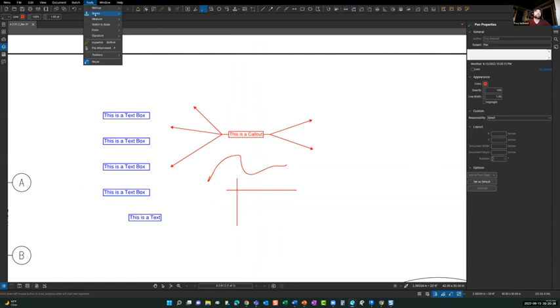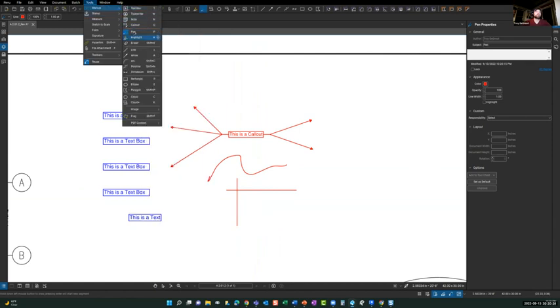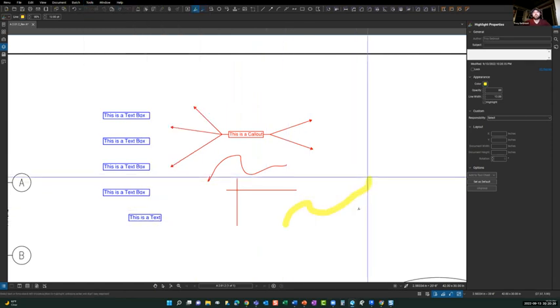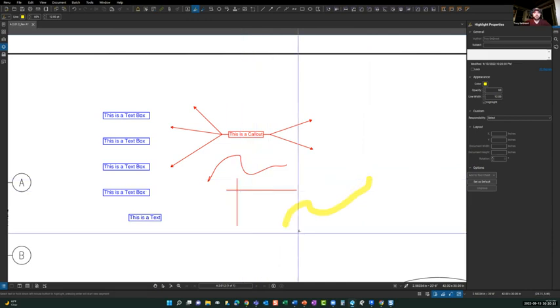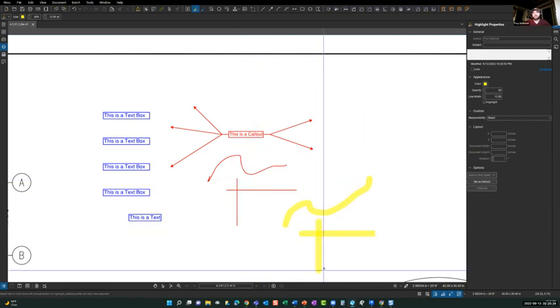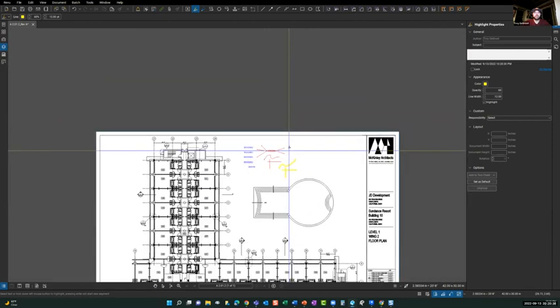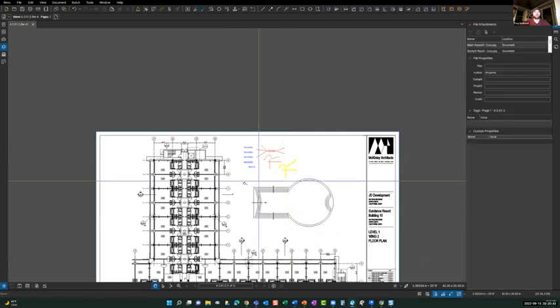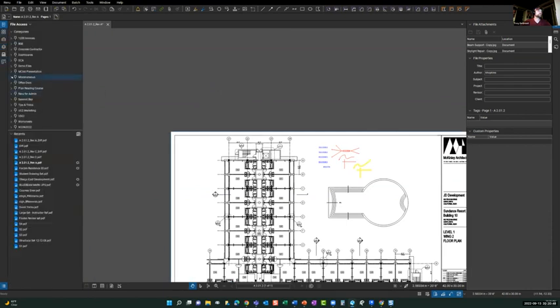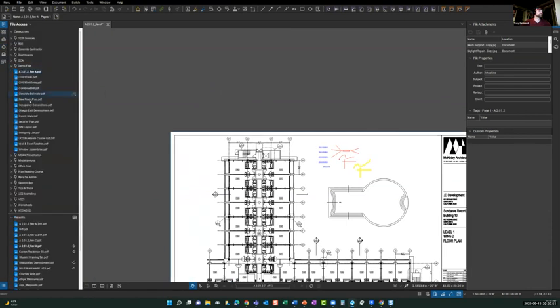I do use the highlighter though. It's the next one down. Same thing here. You can draw your big yellow worms. If you hold your shift key, you can draw straight lines. One trick that you'll run into with the highlighter, actually we won't on this sheet. This is a raster based drawing. I'm going to open up a different one to show you a problem that you'll run into from time to time.